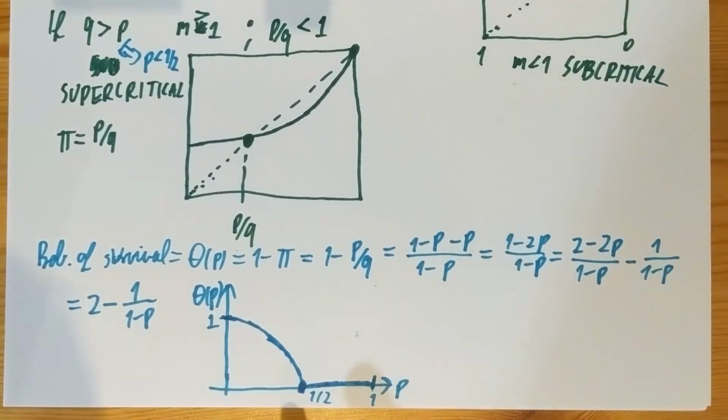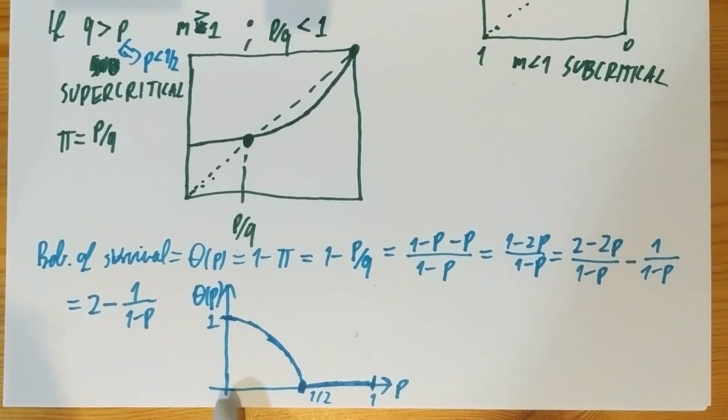And so when p is large, then the geometric is small, because very fast we're having a success. So the offspring distribution is small in distribution, and we have a sure extinction. As p goes lower, if the success probability of the pessimistic geometric is lower, the geometric random variable itself tends to be larger and larger. We have more and more offspring, and then we have a positive probability of surviving forever.